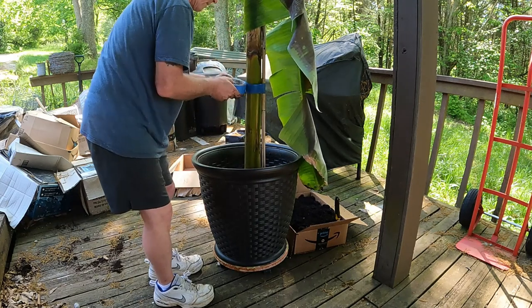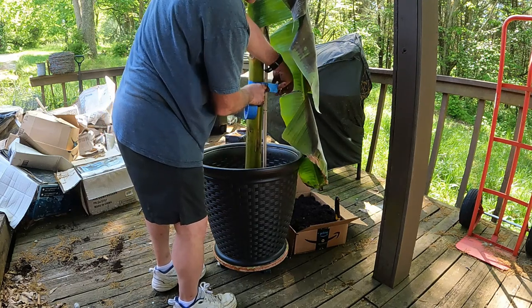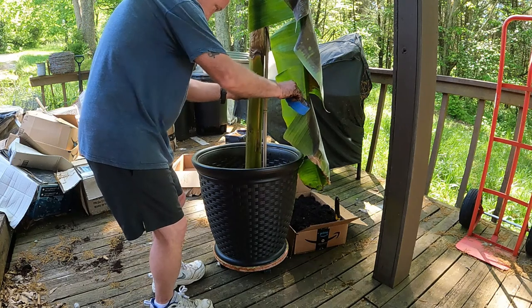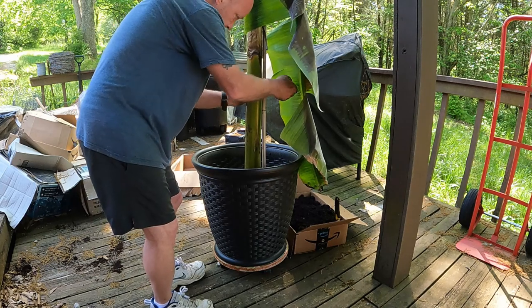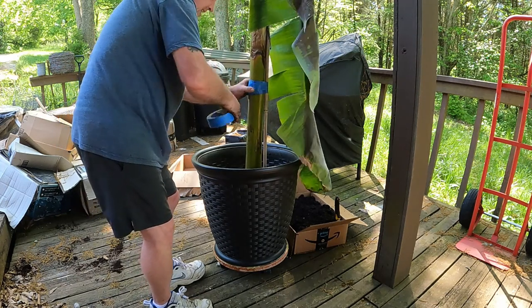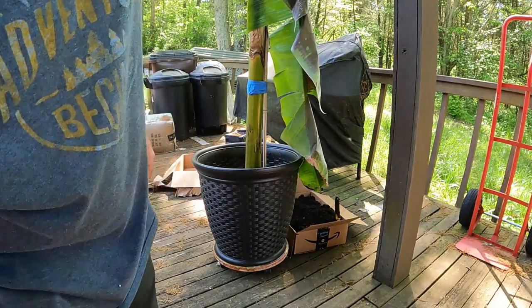It's always hard to realize mentally that you have to unroll instead of roll up when you're doing this. It's kind of weird. Okay, so once I have that part done, then I go over it once the regular way, so sticky side in, and that covers up the sticky side of it, but it allows it to move freely up and down this banana plant. Now the nice thing about this is when this banana plant grows and gets wider, it will actually break the tape off itself if you forget to. So that's a nice little tip.